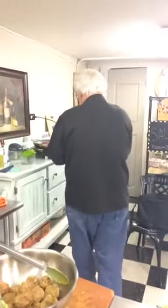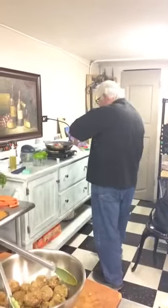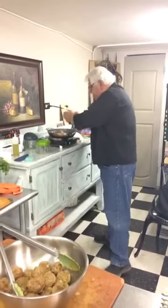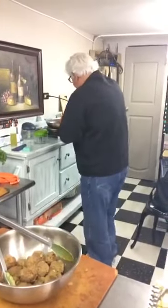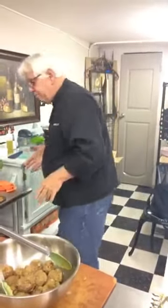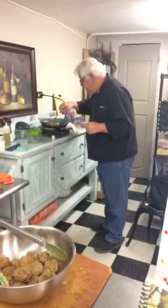A little granulated garlic — got a tablespoon right there. The good ingredient which I really like is the ground cumin, and we're going to put in about a tablespoon. And then some chili powder — about the same amount, a tablespoon. And then we're going to season it up with just a little bit of salt. I'm not going to put a lot of salt in here because I used that chicken broth and that broth is going to be pretty salty. So before we go any further, we're going to let it come to a boil and taste it, and then we'll adjust our seasoning.